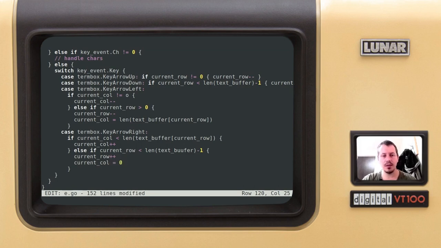So say the cursor is at the end of the line and it's not yet the end of the buffer, so I press right and just increment the row, and the column gets to the very beginning of the next line. So that's how the wrapping works.